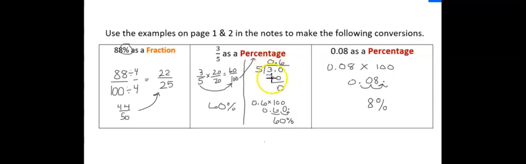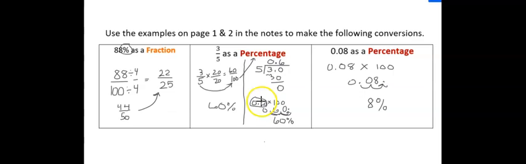5 goes into 36 times. 30 minus 30 is 0. You're done because you have no remainder. So you have this decimal. Now you have to multiply that by 100 to convert the decimal to a percent, which is a 2 swoop situation. Fill your holes with 0, swoop to the right, and it's 60%.